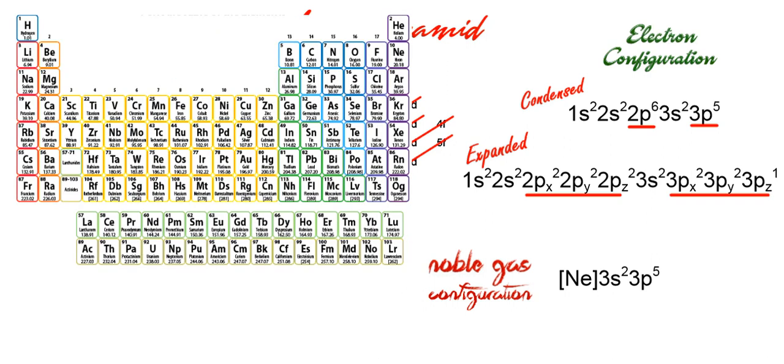We can see this more clearly if I just quickly pull up a periodic table. So there is chlorine, and there is neon. So the neon takes care of first 10 atoms, first 10 electrons. So what has to be included in the noble gas configuration is everything on the final row where the atom in question or element in question is lying. So that's where you get the 3s² and the 3p⁵. So that's noble gas configuration. We'll do one more problem with that down the road.